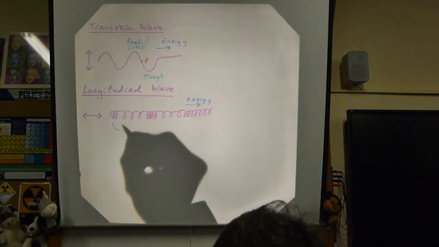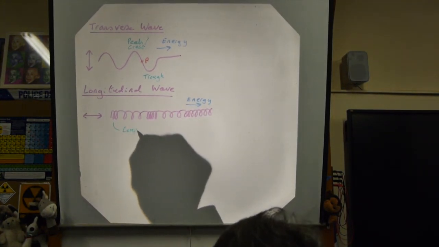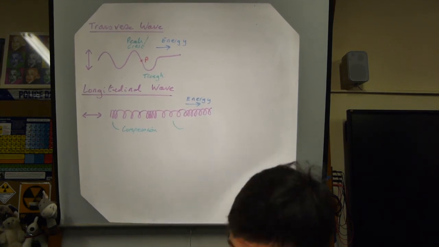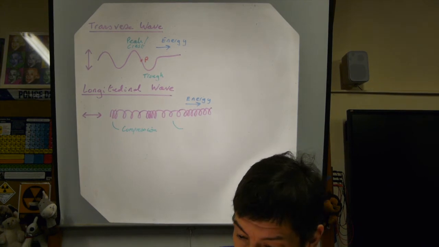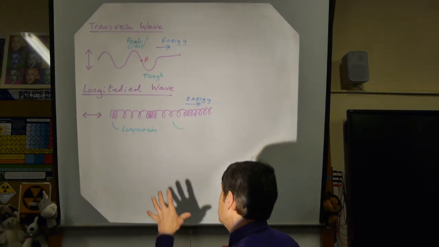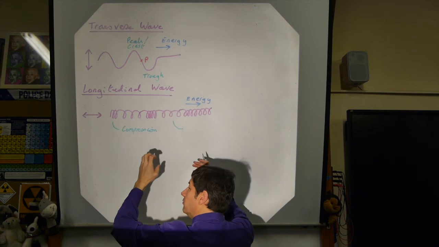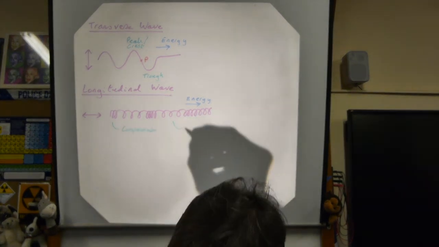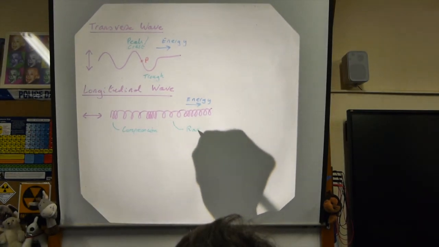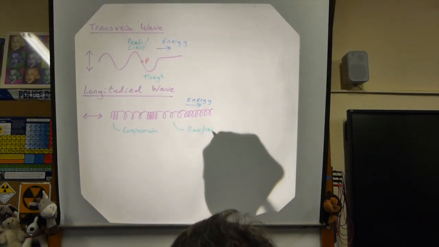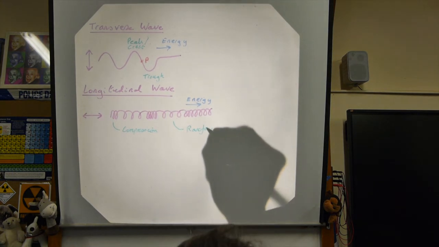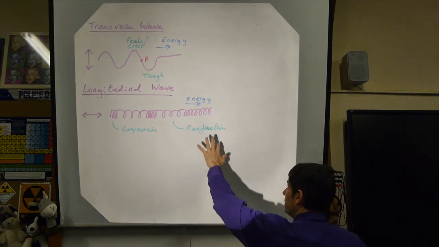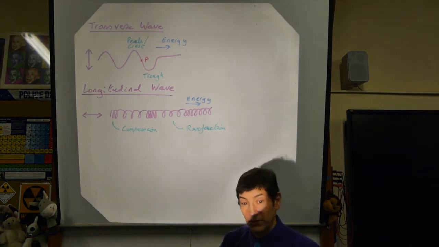Okay, and there's two important places that we can label. We've got this area here where we've got a compression, and this area here where the term might be new to you. This area is where the, I'll try and explain this, where the spring is rarer, spread out. It is rarefied, so this is a rarefaction. A word that a lot of students forget, and I seem to have almost forgotten it there.